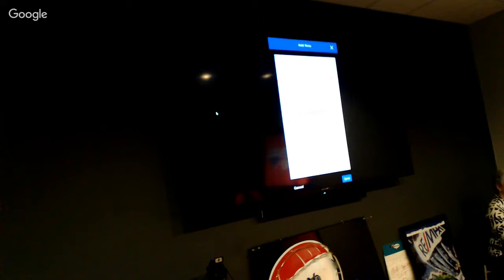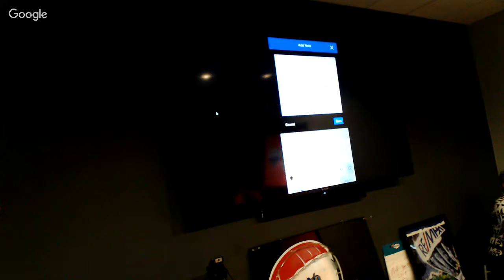So as the clients are going through the house, I'm tapping on this and I'm putting in here my notes on what they're saying about each room. So for instance, I'm going to hit the little microphone down at the bottom. Master bedroom is too small for my large furniture.